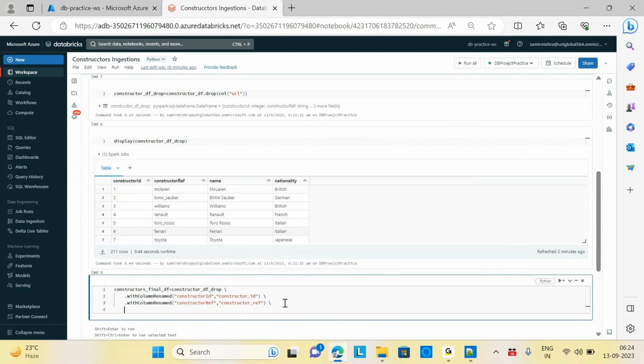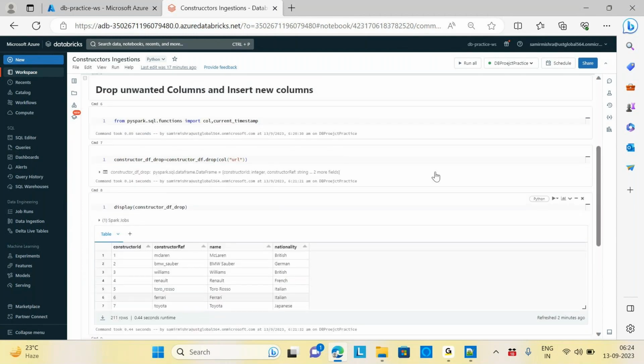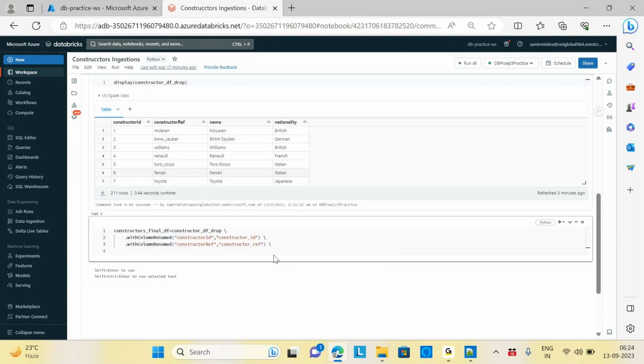For the insertion date, we need to import a new library called... what? After that, for the insertion date, you want a new column with the insertion date, right? I have already imported the current timestamp. So I was just wondering how to create the new column. Which dot transformation should I use? withColumn. Okay.